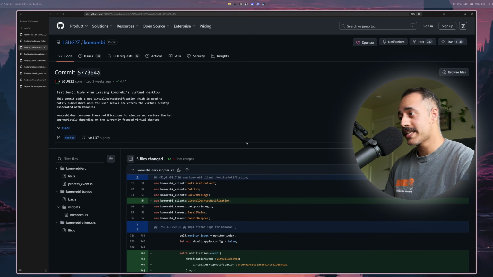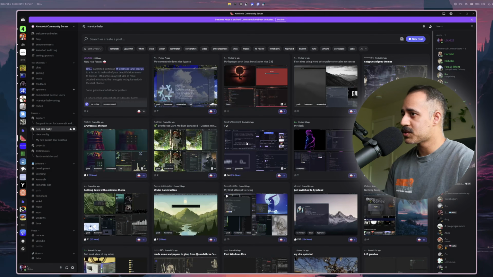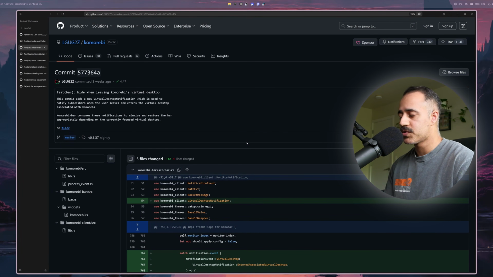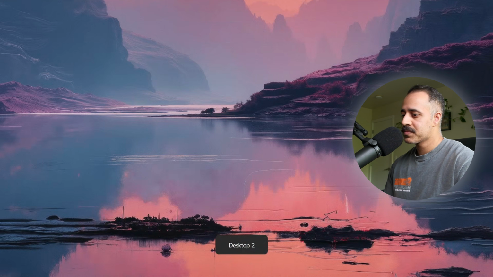The next thing that we're going to take a look at is how isolation between virtual desktops has been improved when Komorebi is running. Right now we are on Windows Virtual Desktop number 1. This is the virtual desktop that Komorebi is bound to. So even when I'm switching between workspaces in Komorebi, we remain on Windows Virtual Desktop 1. Now I'm going to press Control, Windows, and Right, and that brings me over to Virtual Desktop 2.